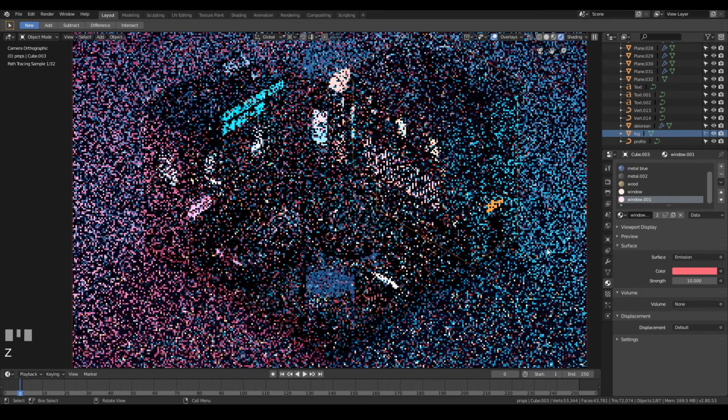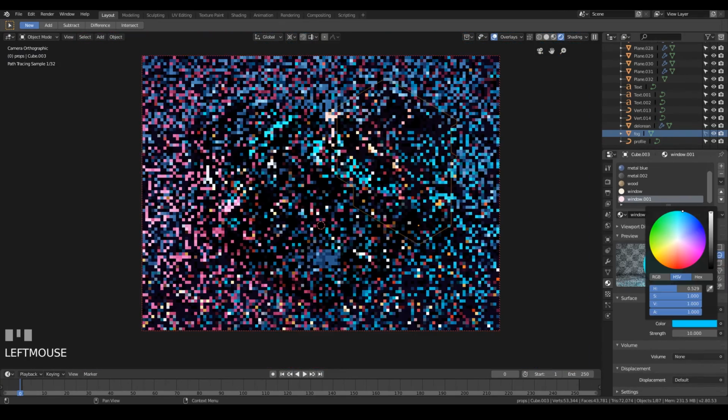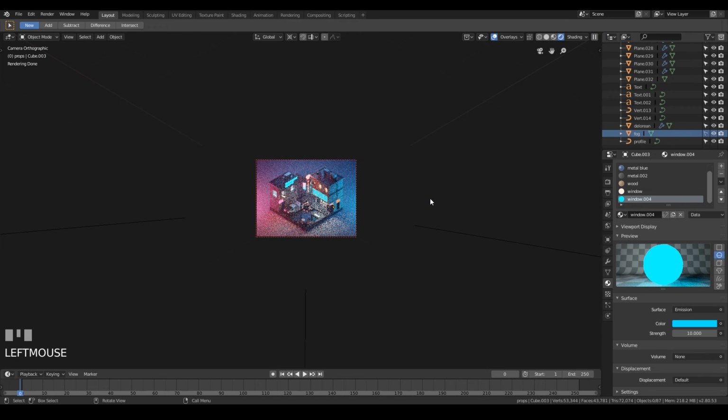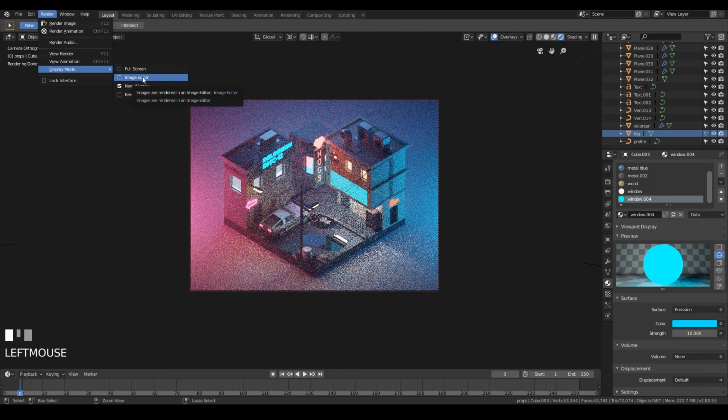Let's try to change that to blue. Okay, I think I like this more. I really do. But we colored this as well, so maybe the best would be to duplicate this. Now let's hit the render, and our image will be ready.